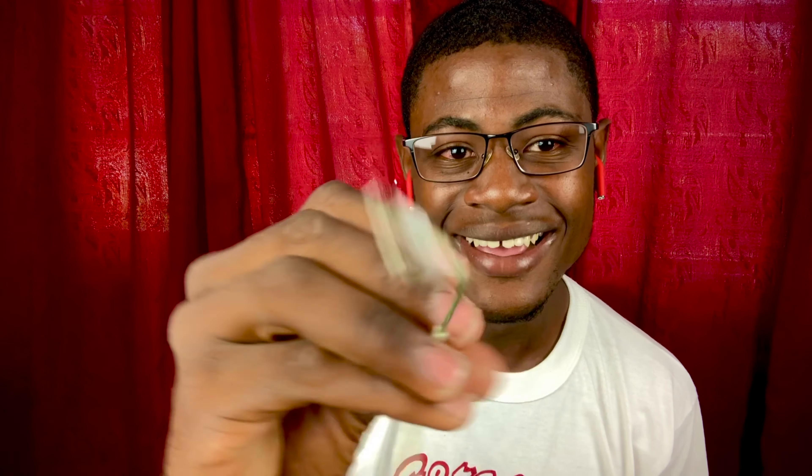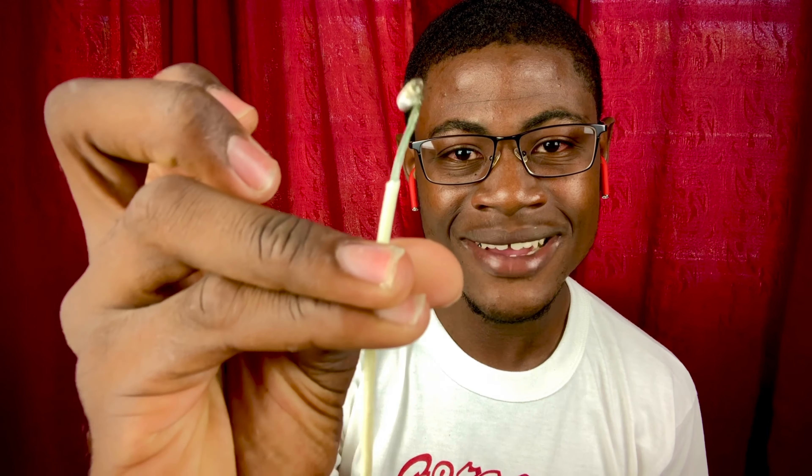Let me show you the charging cable. I know it looks rough — the cable is coming off — but I don't care as long as my charger is still charging my phone and my imports. As long as it still works I'm not just gonna waste money replacing it.